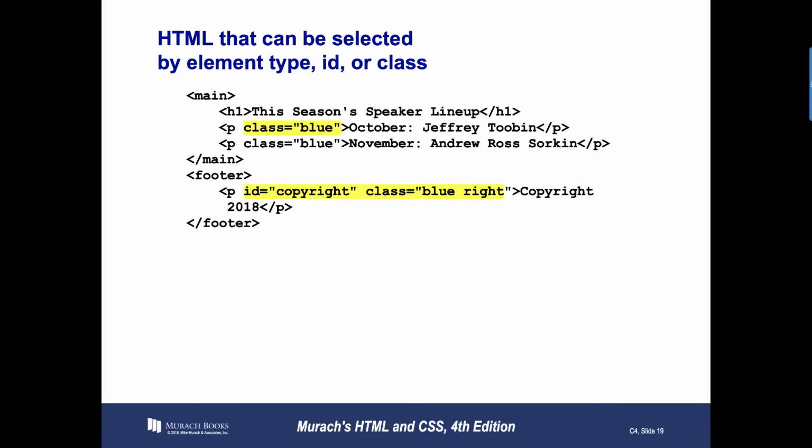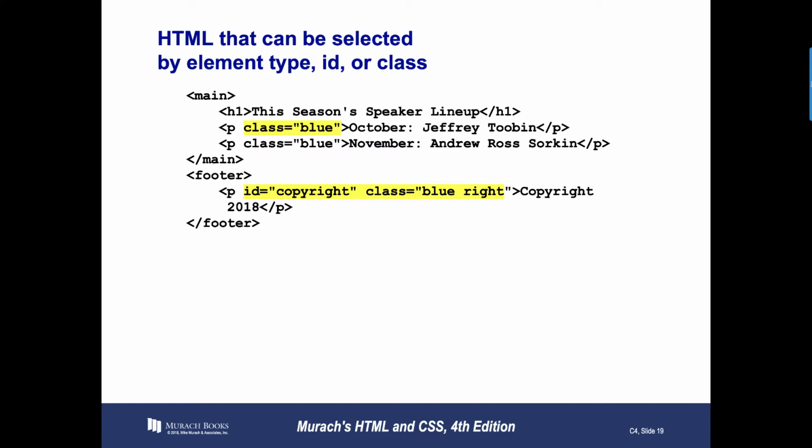All right. So HTML, right? The whole purpose of CSS is to target specific elements, identified either by their element type, their ID, or a class name, and then apply the CSS rules that you define. So in this particular markup, you can see you have the paragraph that has a class equals blue, right?